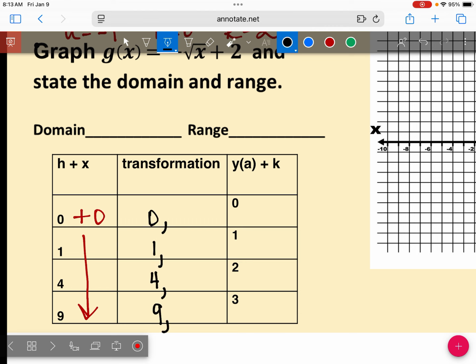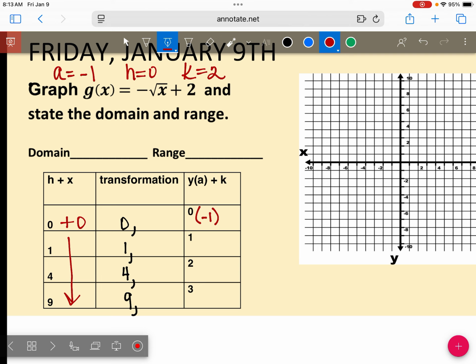But for your Y values, pick up your calculator, multiply them by -1, and then add 2 all the way down. If you don't see a calculator on your desk, it's probably under your desk. 5, 6, 7, they don't get to use calculators, so sometimes they forget to pull them back out. So take a couple minutes and find your 4 Y values.